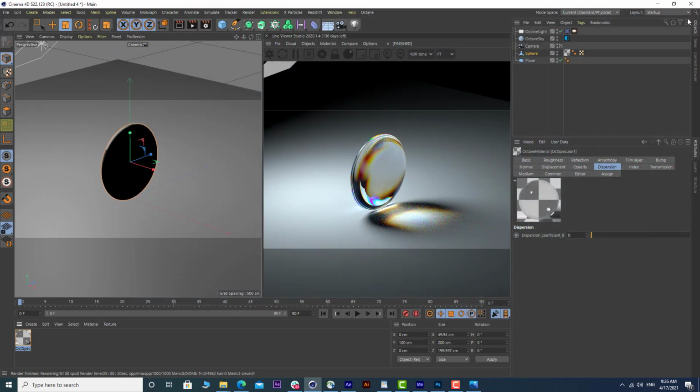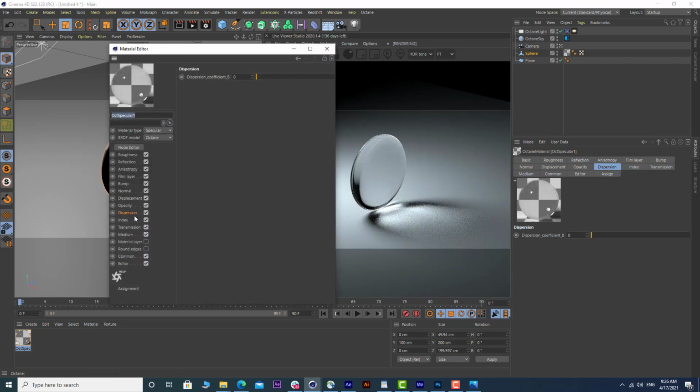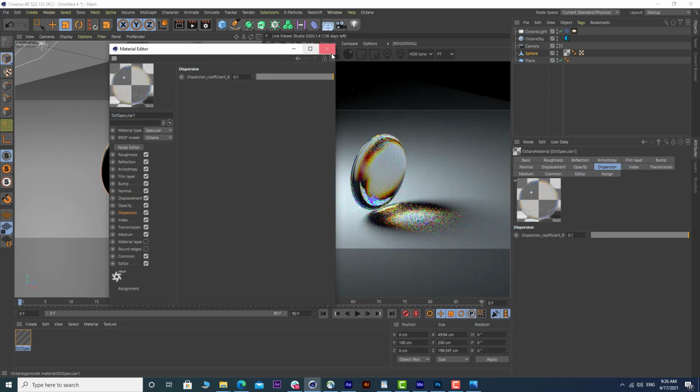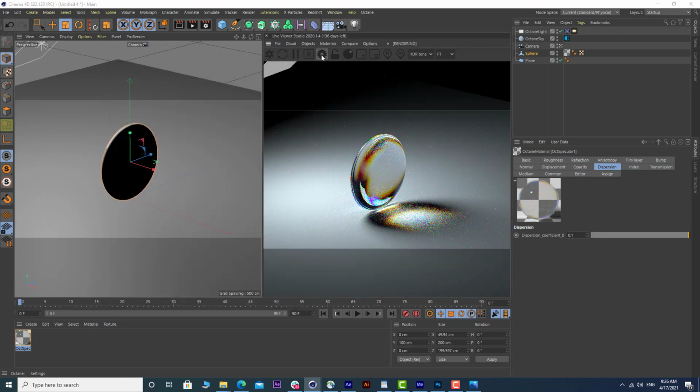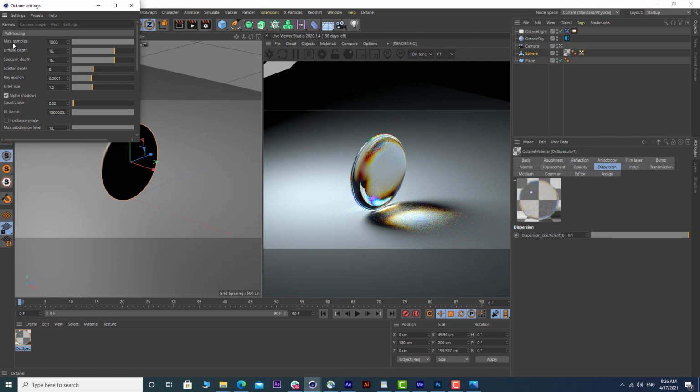So let's try to denoise and talk denoising things. I will add dispersion again. So let's talk path tracing and PMC. Now, in my opinion, PMC works much better, but it's very hard to denoise with just PMC.